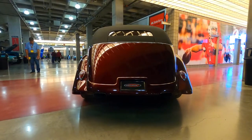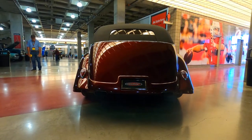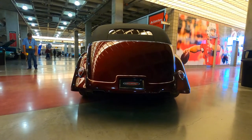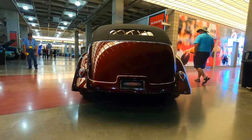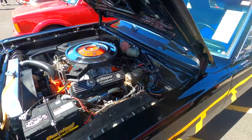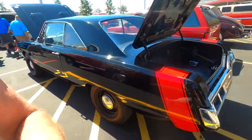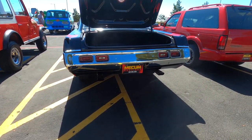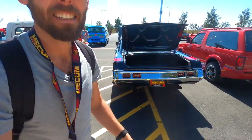Even though it's a gorgeous park-and-show car, let's hear how it sounds when he fires up that 650-horsepower Ford V8. That sounds pretty good — and best of all, this thing has air conditioning. One of the cool parts at Mecham is that if you want to see an engine crank over, you can just find one of the Mecham guys and they'll do it for you. So this is a 1972 Dodge Dart Swinger with a 383 — let's listen to this thing fire up.